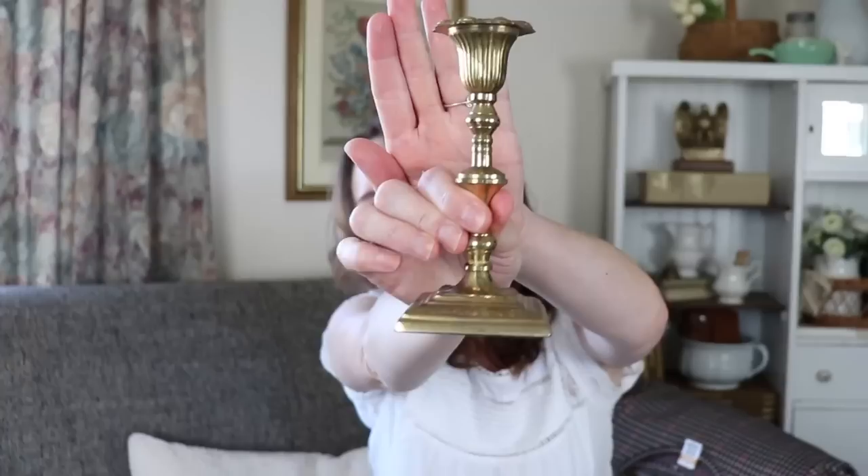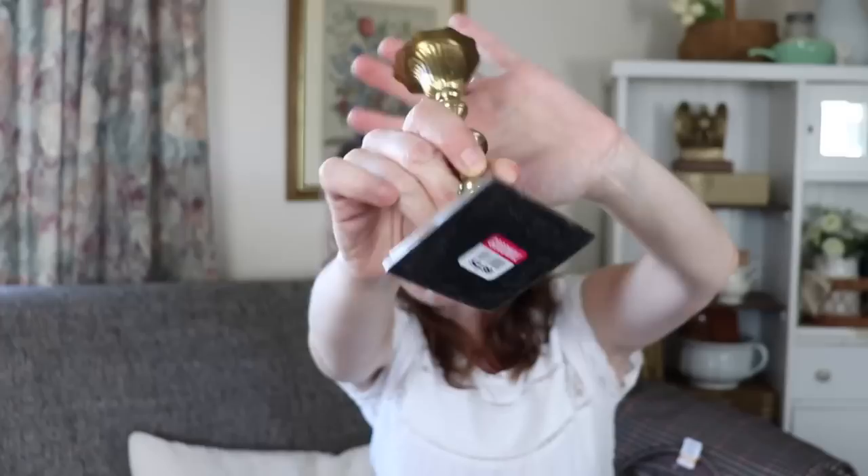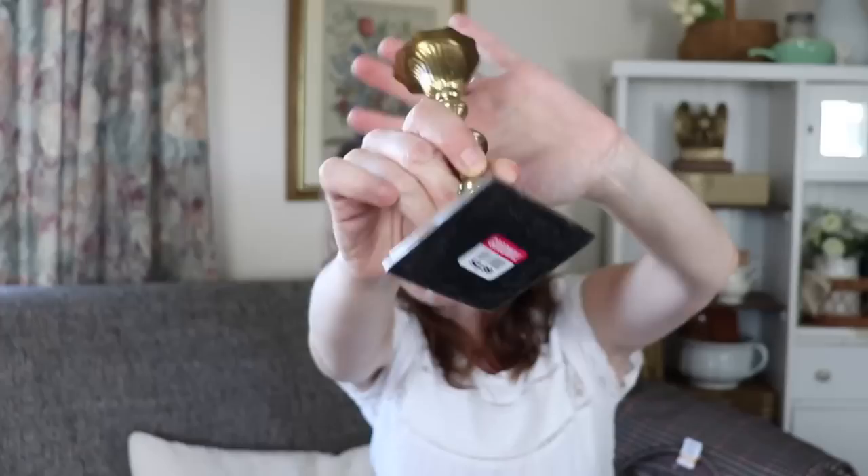Speaking of brass — this was $2.99 and it is a brass candlestick. I don't find these very often anymore; they get scooped up as soon as they're on the shelves. There was only one but it's a nice, good quality, heavy brass candlestick. Then I picked up a book — I love a good scary book. This is called 'The Knowledge of Good and Evil,' basically about a guy obsessed with finding out what happens to your soul. It's a New York Times bestselling thriller by Steve Berry.